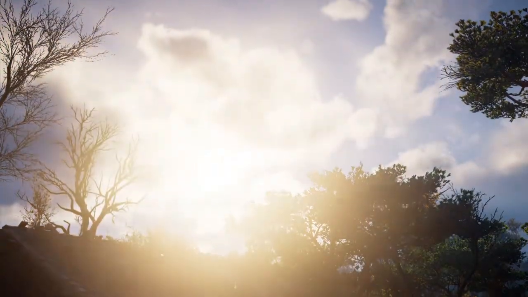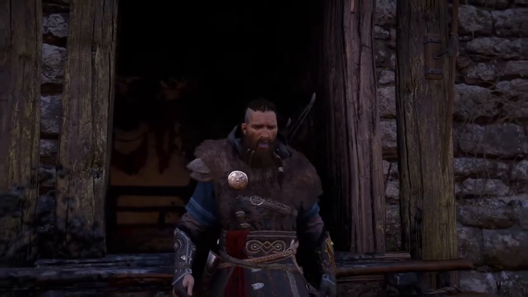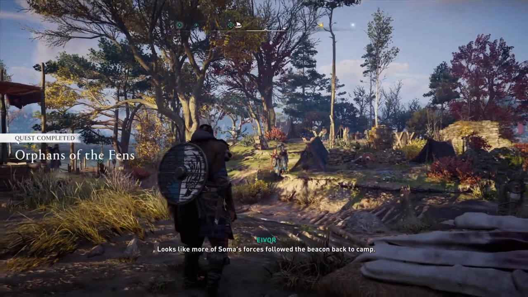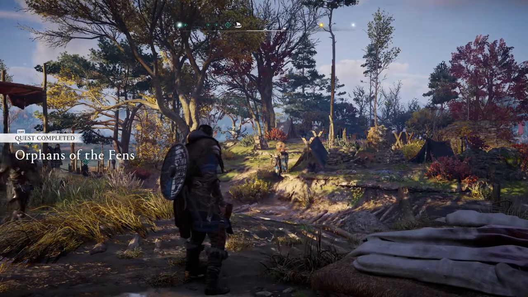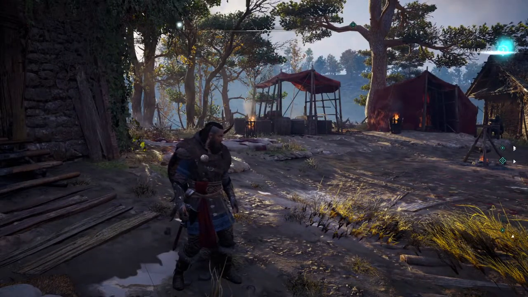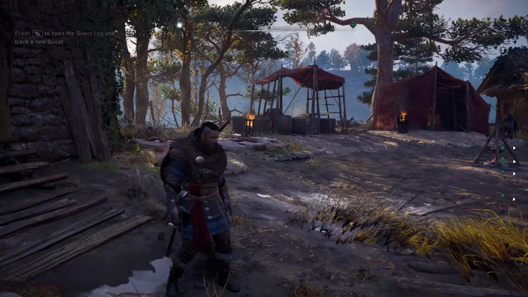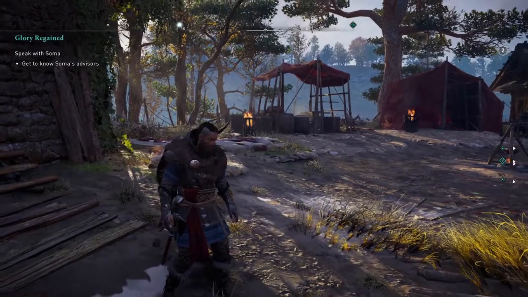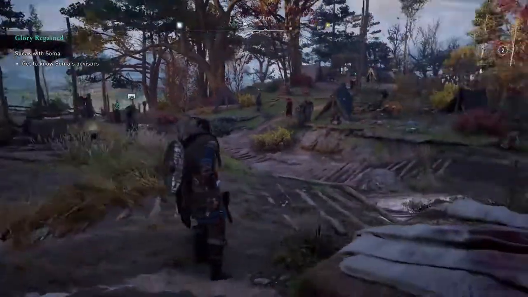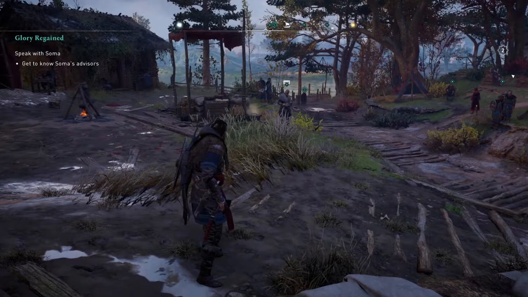Fast forward through the day. Looks like more of Soma's forces followed the beacon back to camp. And we got two more skill points. New quest, Glory Regained. Cool, awesome. Alright guys, we're going to call this one here. And when we come back, we're going to talk to some people, namely those that are highlighted, and go on this raid in which we're going to go get back the city.